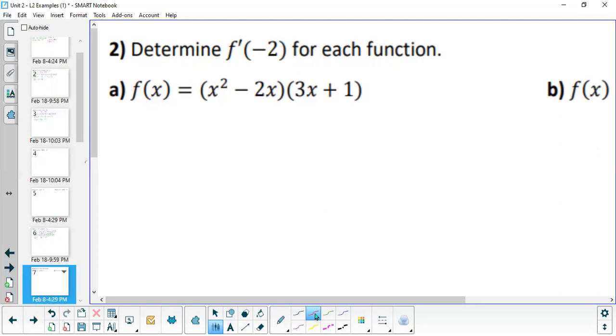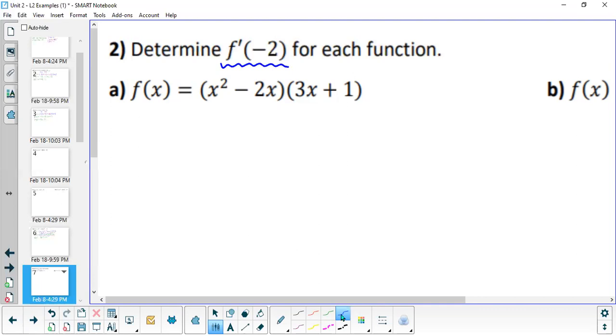Before we move on to that, though, let's do one more, because this is a good example. Determine f prime of negative 2. Not the limit of negative 2 or all these weird notations I was seeing on the test. That is telling me what is the value of the derivative function when x is equal to negative 2. Everyone by now should have practiced that extensively in MCR and know what that notation means.